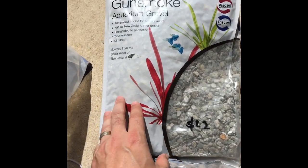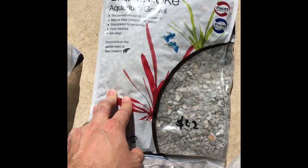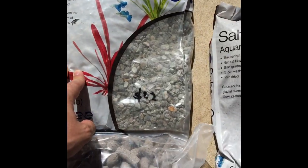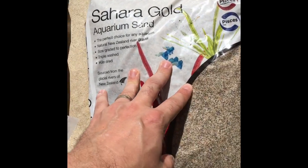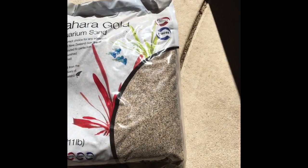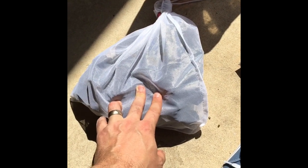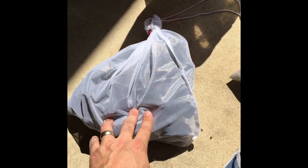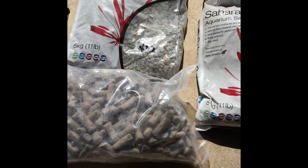I've got this Pisces Gunsmoke gravel, which I use as a texture to step down from the big rocks, small rocks, medium rocks. This gravel, and then Sahara Gold sand, which the geophagus should like. I'll also be using black lava rock in these bags to bulk up the right hand side of the tank, get some height into the tank. Hopefully I can hide it with the sand and the gravel. If not, I might pull it out and not use it at all.